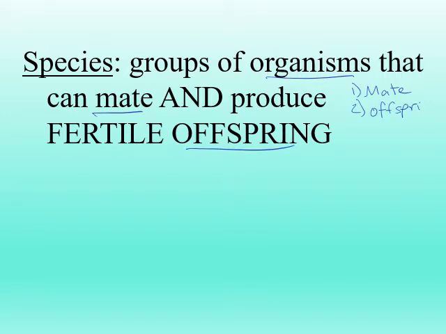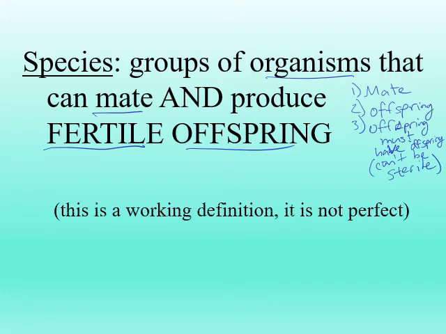Now, this is where people screw up because they think those two alone meet the definition, and that's not what the definition says. Because there's one other key thing. It says they must be able to produce a fertile offspring. That means the offspring must be able to have kids of its own. Because if the offspring is sterile, that is unable to have kids, then there's no way the line gets passed on. Can't be sterile.